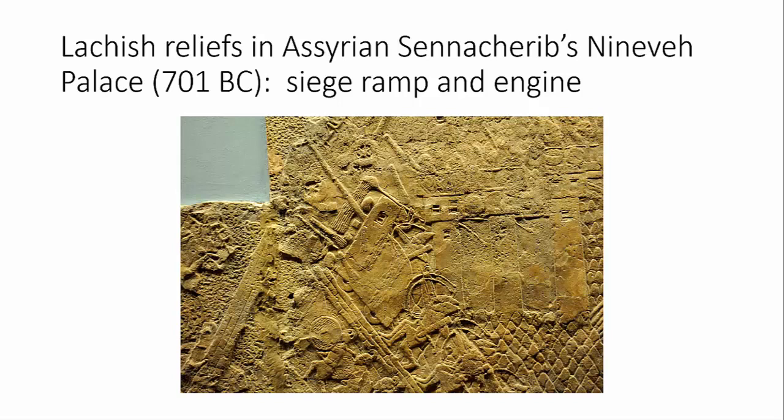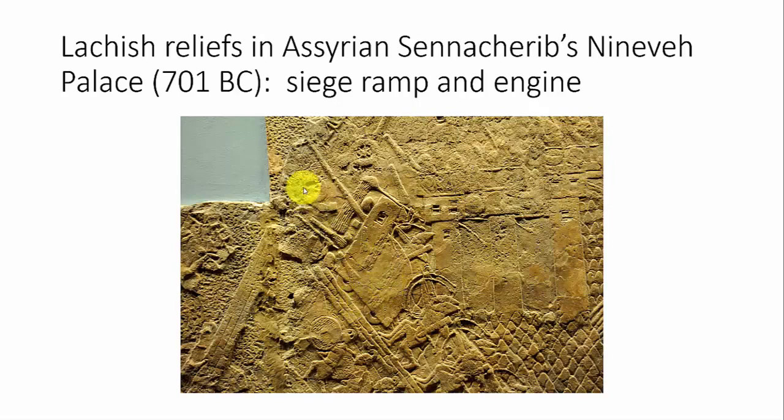Let me just point out some features that, when you first see this mural, it's kind of stylized and hard to make sense of. So notice, for example, the sloping brickwork. If you look at it, it looks like a series of bamboo poles, but actually it's intending to indicate an artificial ramp, a man-made ramp. What's the ramp? It's called a siege ramp. It's in order for the troops to be able to get up to the walls.